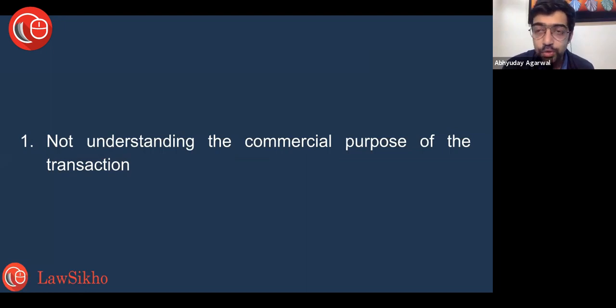Correct? This happened with me in third year interning at AZB. I'm trying to read various syndicate finance loan agreements. Syndicate finance is basically foreign and Indian banks or multiple banks lending to a borrower, hundreds of crores. Because the amount of money borrowed is huge, there are multiple lenders lending. There are other documents also along with the loan agreement that go with it.